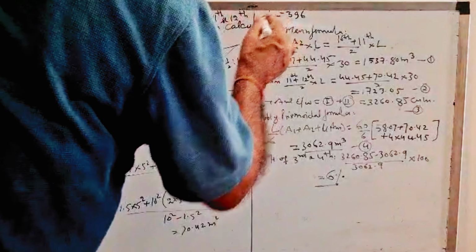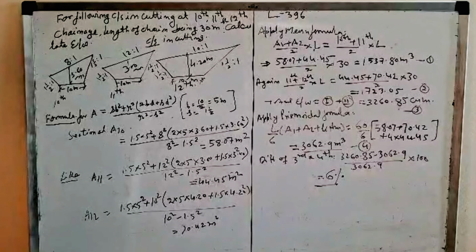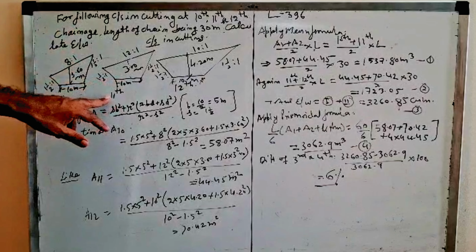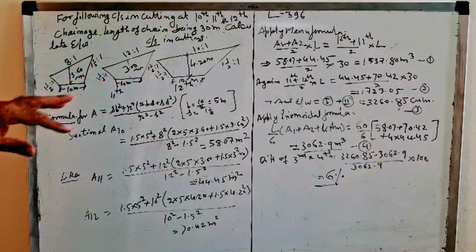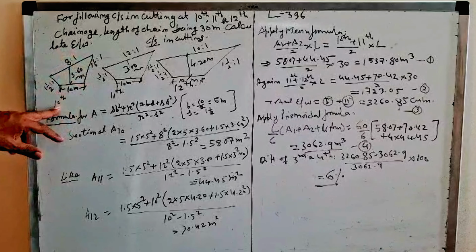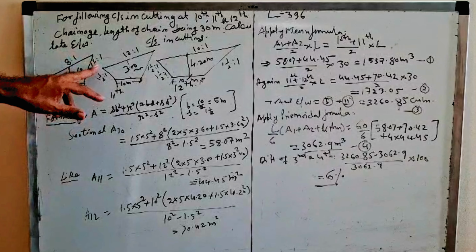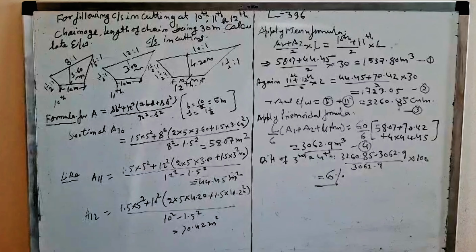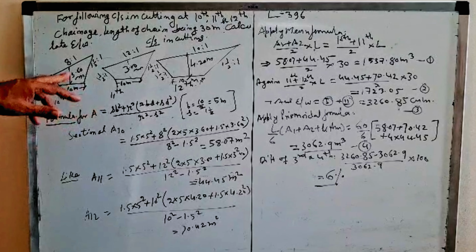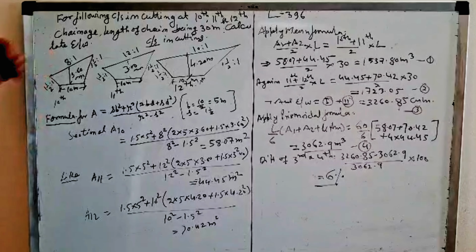In this lecture we are taking the example of a road in cutting, hilly roads, with 3 cross sections at the 10th, 11th and 12th chainage. The chain length is 10 meter. The cross section is given at the 10th. This is a side slope S 1.5 to 1 on both sides, S is equal to 1.5, and the total formation is 10 meter, and the depth is 3.6 meter, and R is 8 to 1.